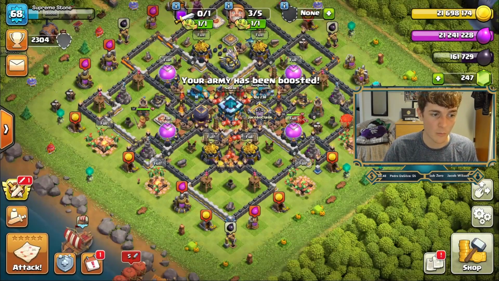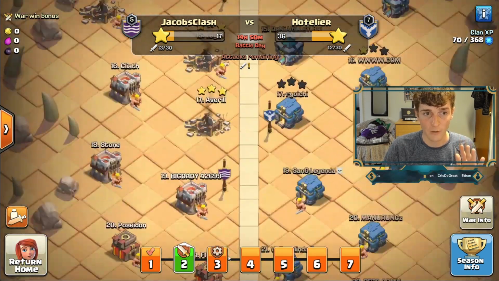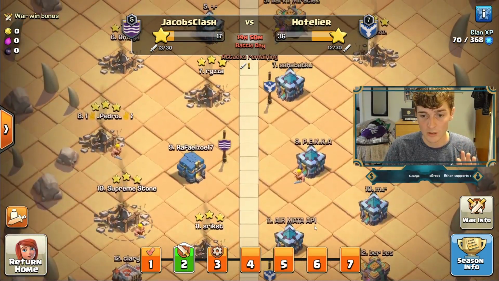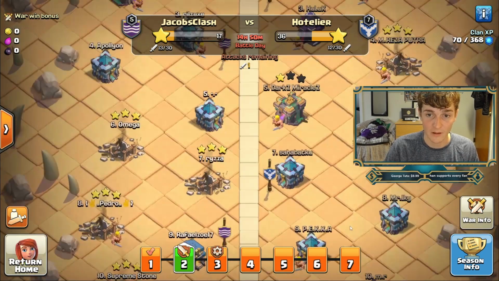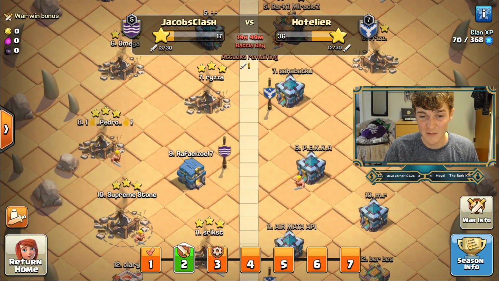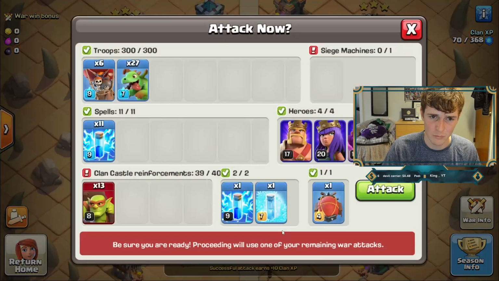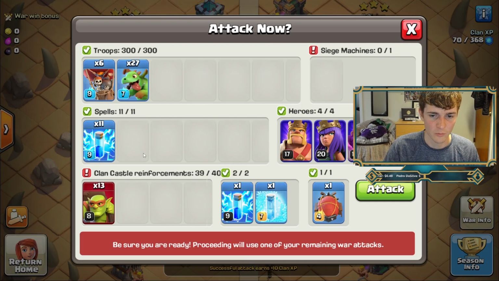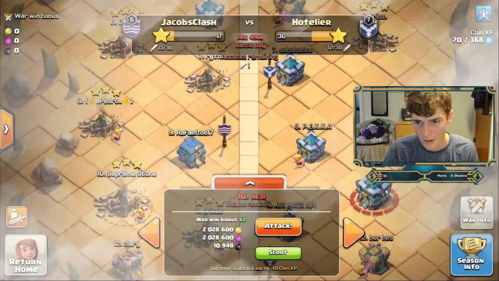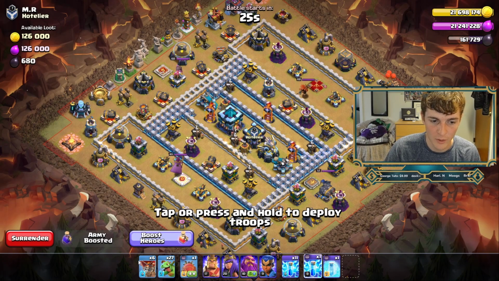So the army is boosted. Let's go in. This is my first reaction of what base we are facing. We are 10, of course, facing 10v10. In yesterday's war that we did end up losing, I did face a Town Hall 14 or 15, but it was a pretty horrendous mismatch. So this is the army we're going in with, and let's go in and attack in 3, 2, 1. Here we go. So we're rushed. So yeah, of course, this is a pretty solid base.